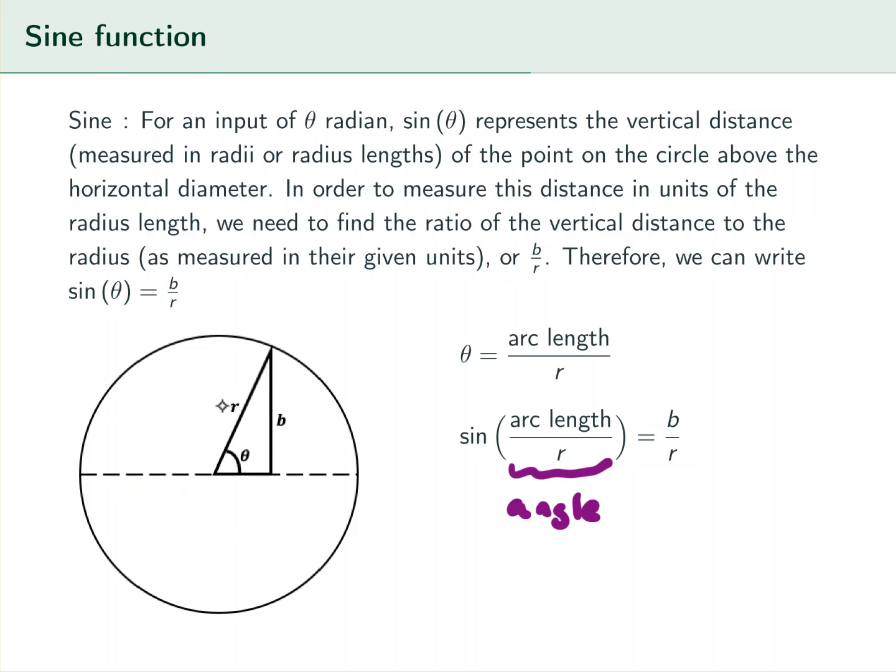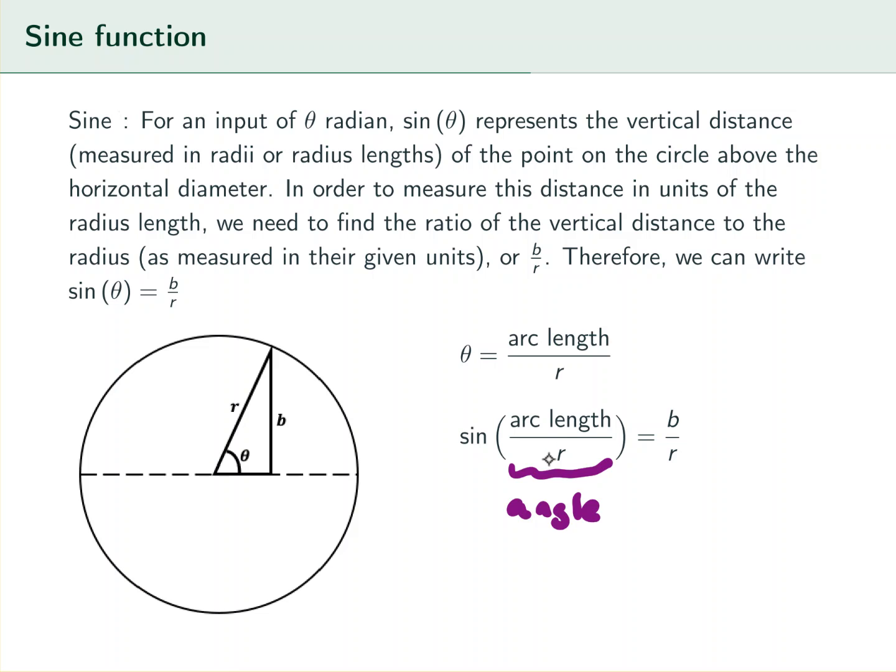So one benefit of thinking this way is that we can always think of angle as a varying quantity. We just don't have a fixed right triangle. We can see that this angle can now change. We can have another angle right here. Then in this case, we'll measure this distance, divide by radius. If we have an angle right here, then we'll measure this distance, measuring radius length, divide by this, and so forth. So this is why the angle in radian and the sine are related.